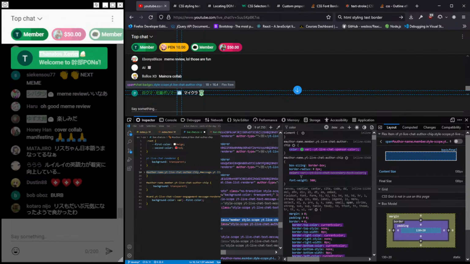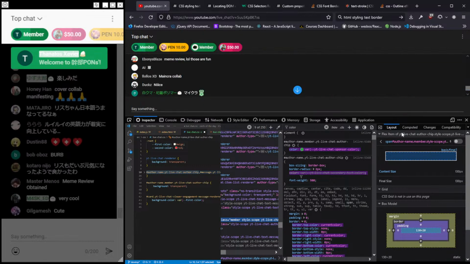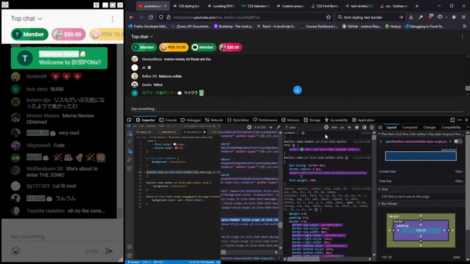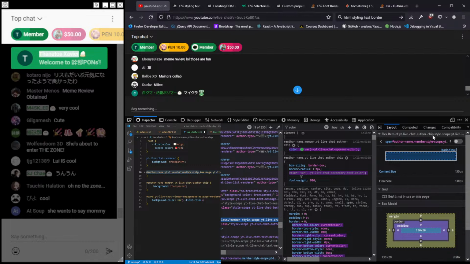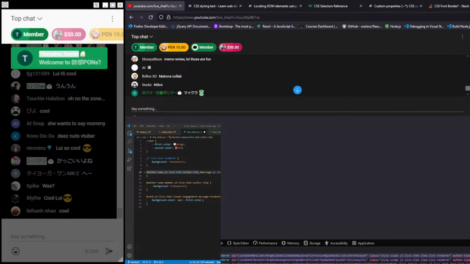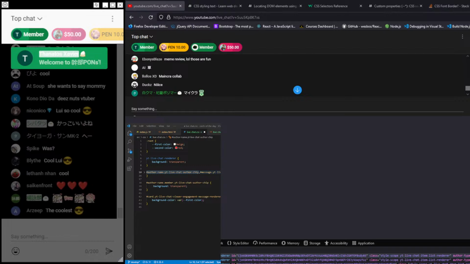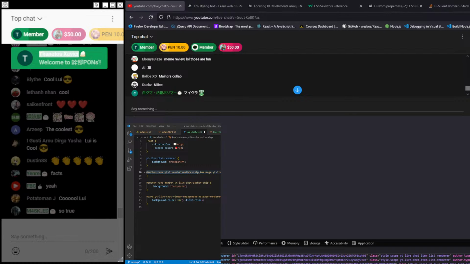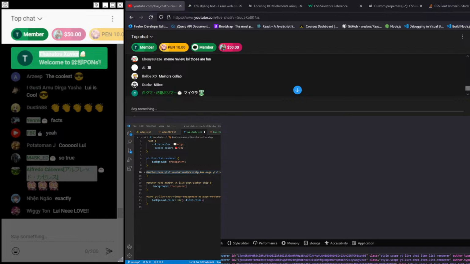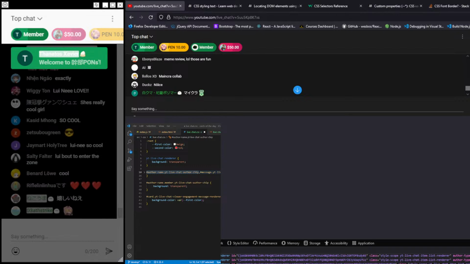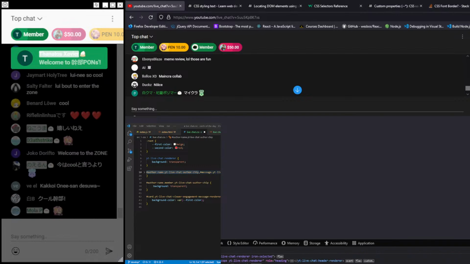Author chip. How do I go back up this thing? I know there's a way. No, wait, maybe this? No, I don't think that's it. I'm gonna expand this. Where is it? Computed, changes, compatibility? No. Is it only in Chrome?